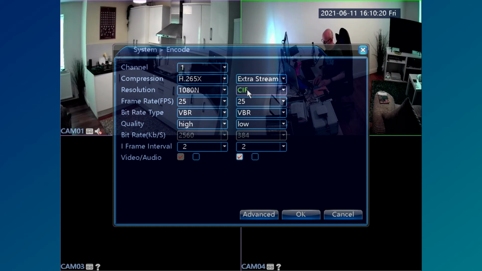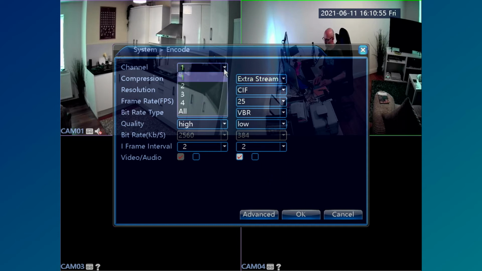You may find a lot of people now, that's the only way that they connect to their surveillance system is through their mobile device. And then their mobile device will record the video, and then that's the video that you will get in evidence. Well, obviously that's massively different to what was actually being recorded. You have to be very, very careful on how you're accepting videos now and how videos are being passed to you for an investigation.